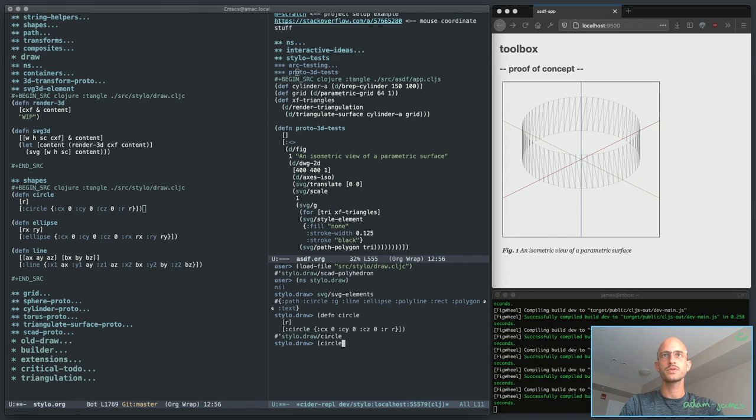If I do a circle of radius 5, that produces this sort of structure. Whereas if I do SVG slash circle 5, that produces essentially identical, it just has no Z value. That's pretty straightforward. It's not that difficult.